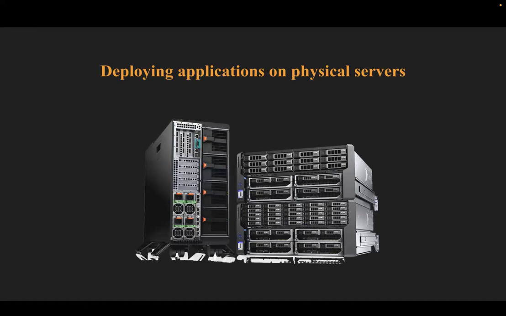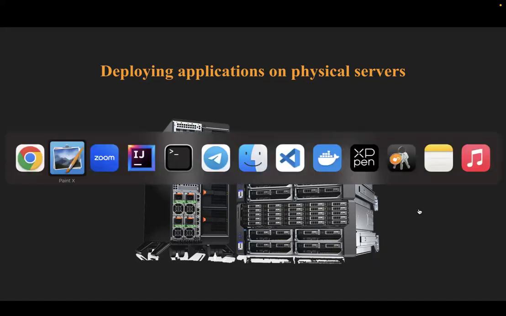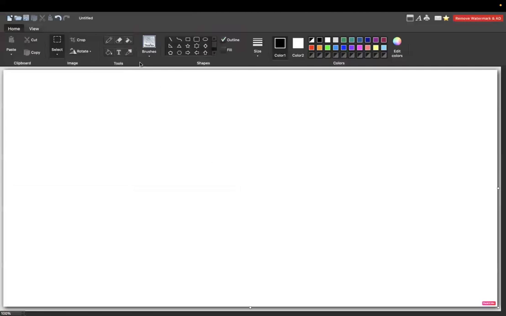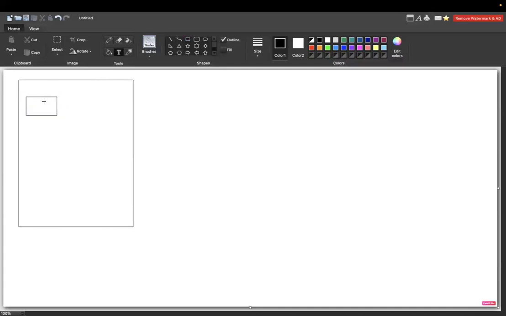In previous times, when virtualization had not evolved, people used to deploy their applications on physical servers. The applications developed by the developers were deployed on the physical server. There are many disadvantages if we deploy our applications on physical servers. Let's list them one by one. Suppose this is a physical server that we have. People have developed an application and deployed it on this physical server. Let me take this as application app1.